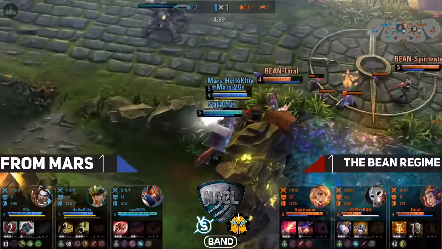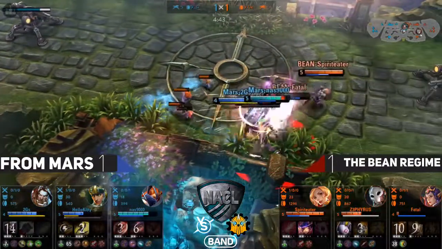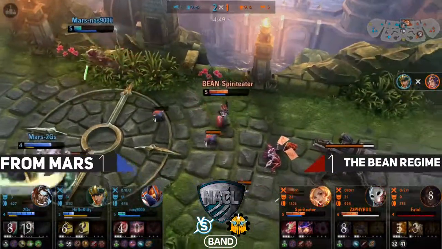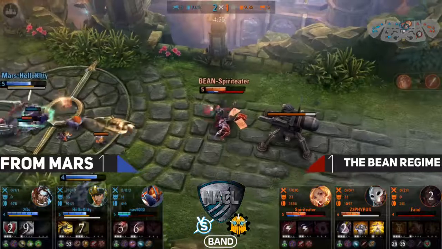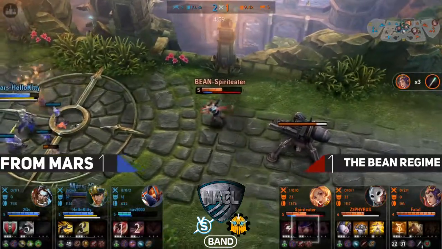Yeah, definitely. We're seeing Hello Kitty take about a 10 farm lead. Fatal is going to be using the Crucible. Oh no! Such a grand nicely placed by Hello Kitty, and just going to be using a Kaku there. But yeah, we're 2-1, and From Mars is showing no signs of slowing down.